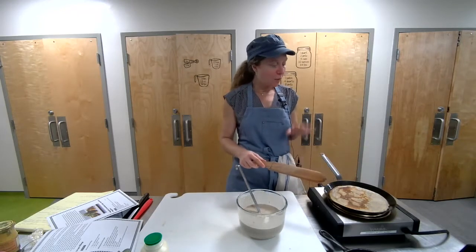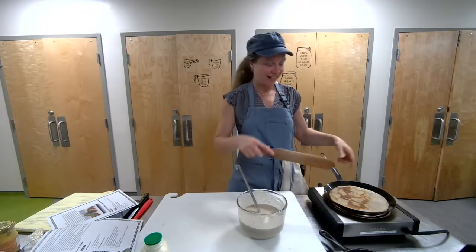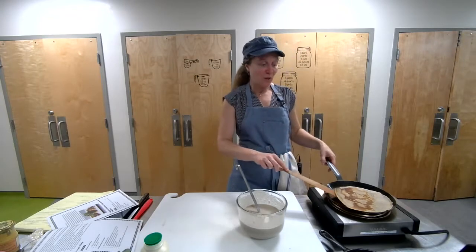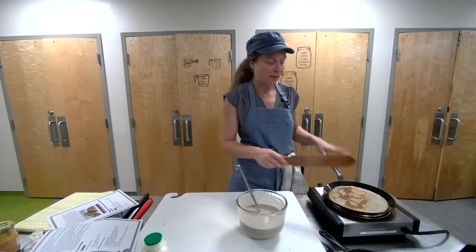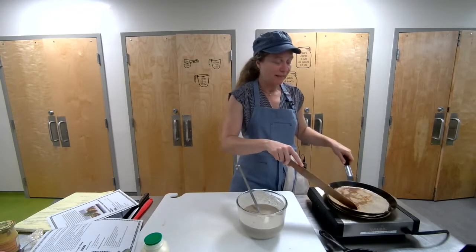Now, Carrie did even warn me right before we started that there's a hot spot on this pan. So you'll get to know your own stovetop, if you have hot spots, or how your pan or stovetop perform.